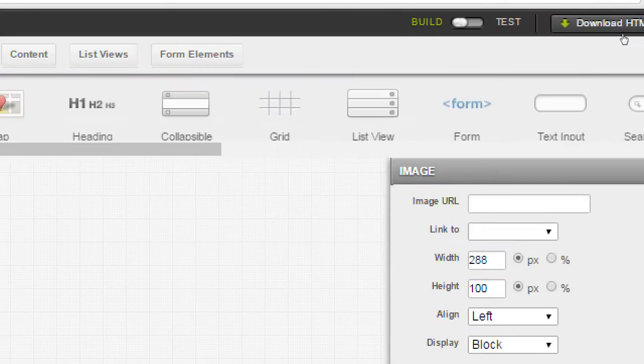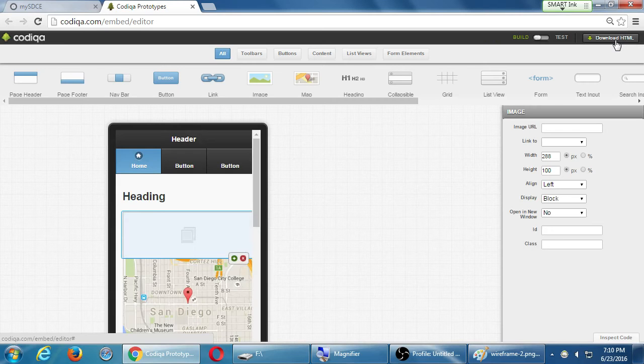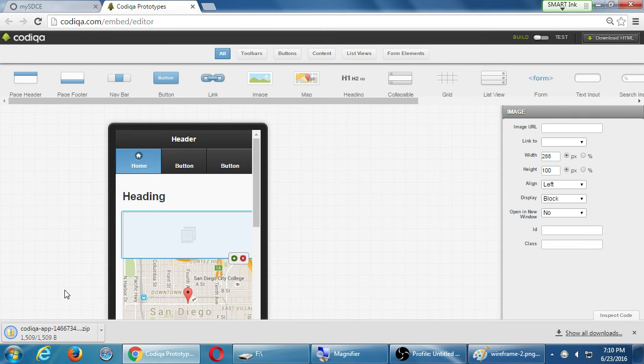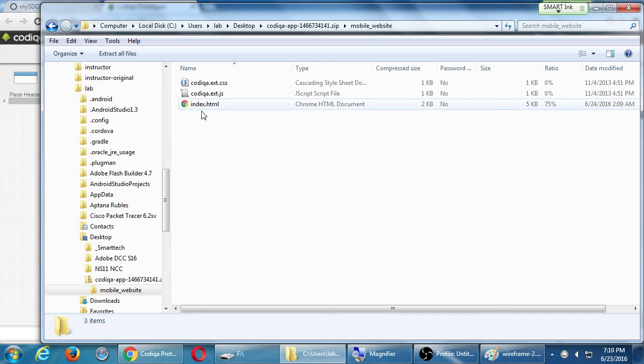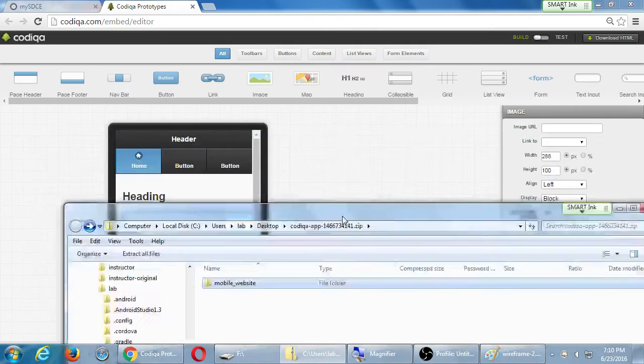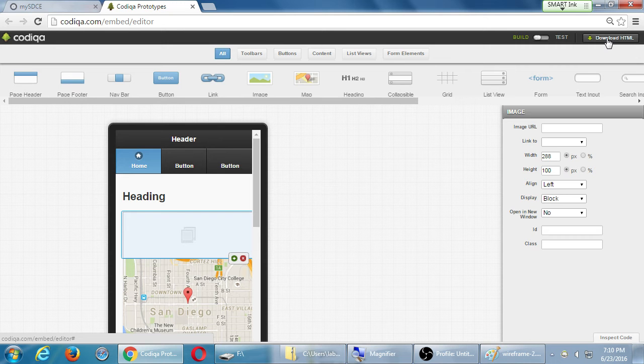Before anything happens to your masterpiece, make sure at the top right corner, when it's about done, click download HTML. Top right corner, click that. It should download. It'll say Codica app dash whatever. You'll get your version of the code. So you want to drag that, you want to then extract it. It got saved to my desktop, so if I click it, it opens it up and says I've downloaded its mobile website, and it brought it down with all the pieces. So whatever you're doing, if you don't have everything set up just yet, we need to move on. So at the top right corner, hit that download HTML.